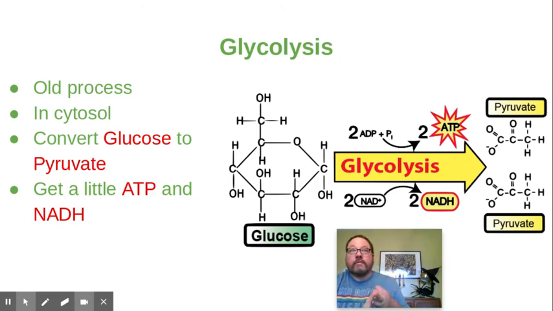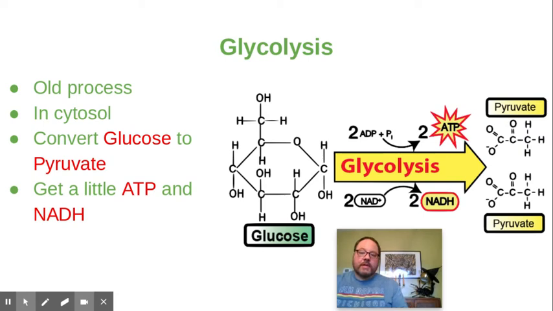You have everybody doing it. So we do it, plants do it, fungi do it, prokaryotes do it. Anything that's alive is performing glycolysis. So if you have this process that everybody's doing and it doesn't require any organelles, it doesn't even require oxygen, right? Or like molecular oxygen from the atmosphere. So if everybody's doing it and you don't need any special organelles or atmospheric oxygen, that all suggests that this is a really old process.